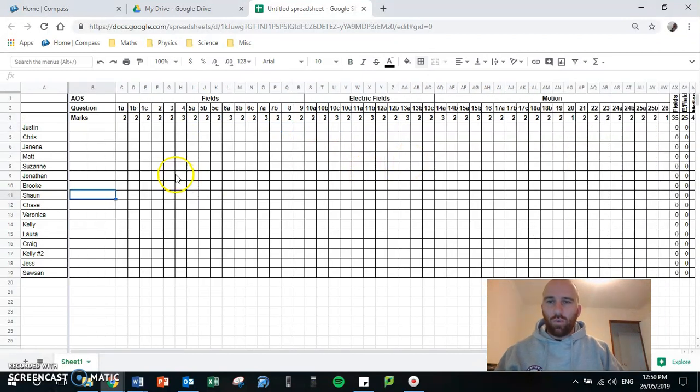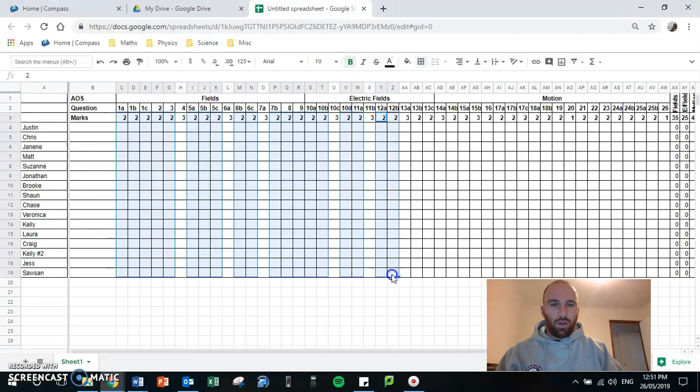Okay, so for our next section, we're planning to set up the conditional formatting. So to set this up, what we need to do is go to the marks row that I've just highlighted there. And what I want to do is we're going to start off with the questions that are worth 2 marks. I want to highlight all the boxes where 2 marks has been awarded, all the questions where 2 marks have been awarded, including the marks and including all the students. Once I've highlighted those first 5 columns, I can highlight more for the questions that are worth 2 marks by simply holding Control. So I can hold Control, work our way down, and we can continue to highlight all the questions that are worth 2 marks each.